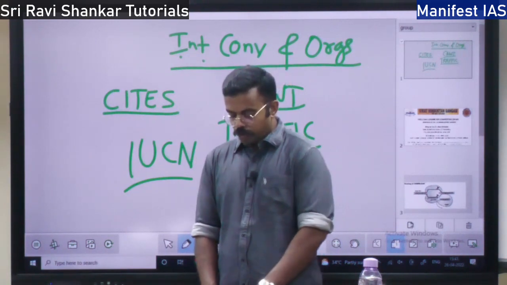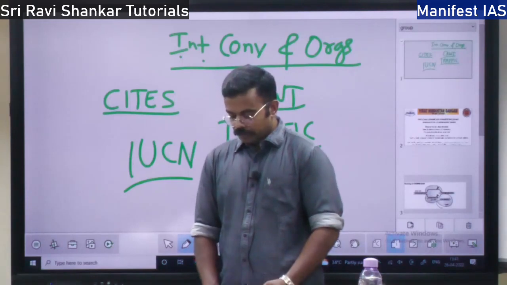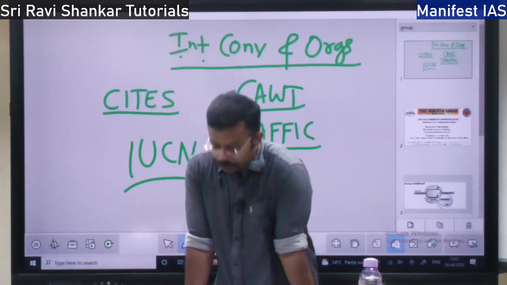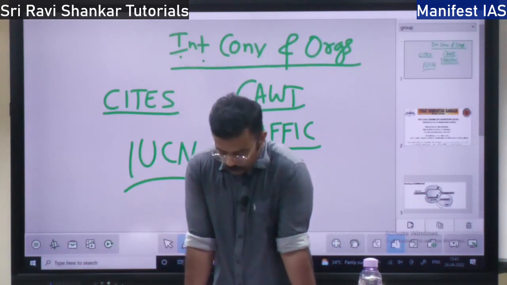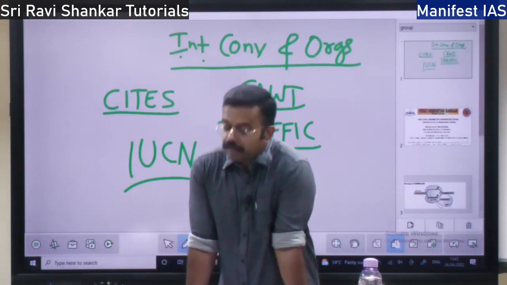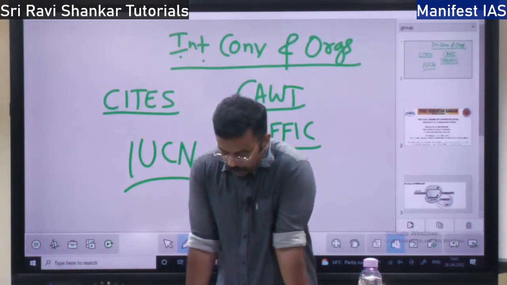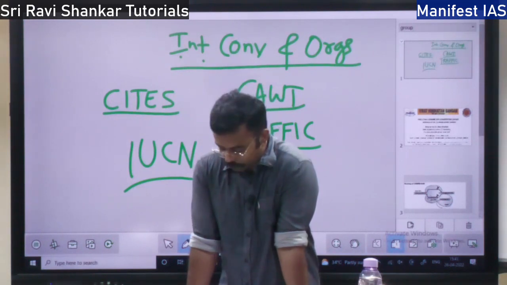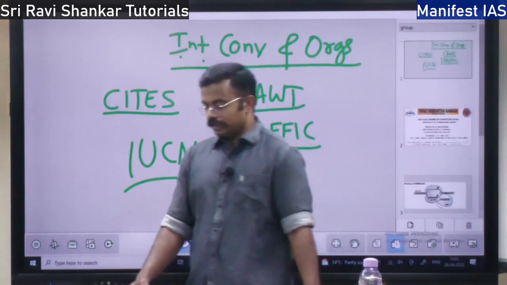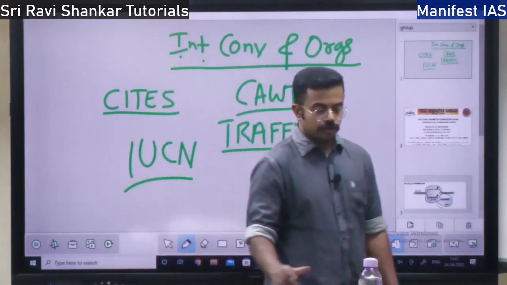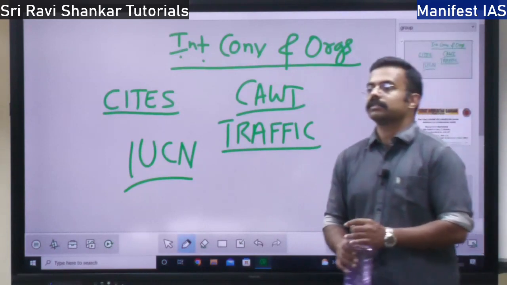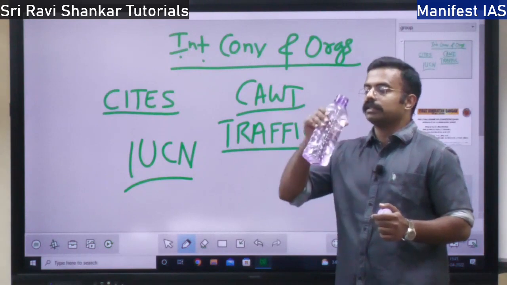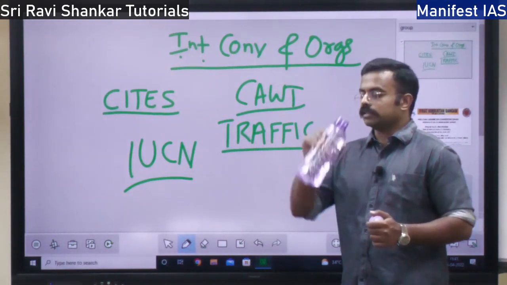Now I am going to talk about the Global Tiger Forum. What is the Global Tiger Forum? It is an intergovernmental body, of multiple governments. It runs a worldwide campaign around the world to protect 5 subspecies of tiger. There are only 5 subspecies of tiger it has to protect. So how many countries are these 5 subspecies found in? Snow leopard, 12 countries. Tigers, how many countries? 14 countries are the range countries of the tigers.